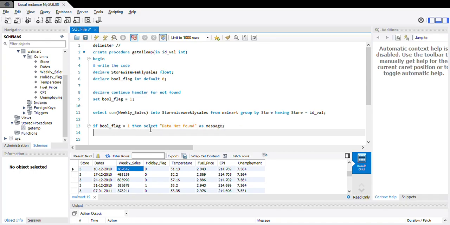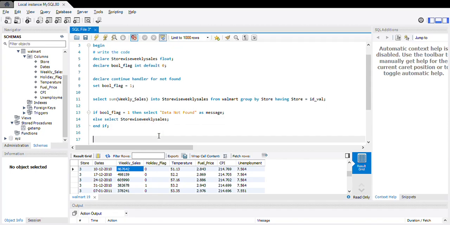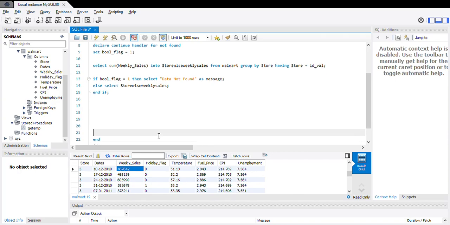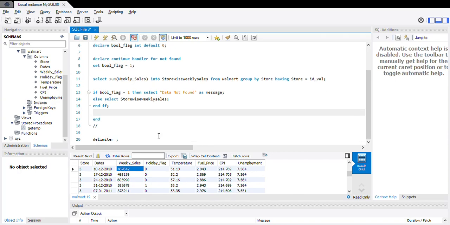Else, what is going to happen? We need to select the store wise weekly sales. Once we do this, we need to pass an end if, which signifies that we have successfully ended the if else statement.